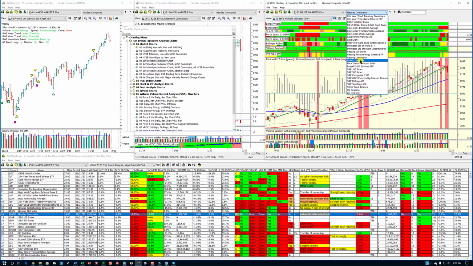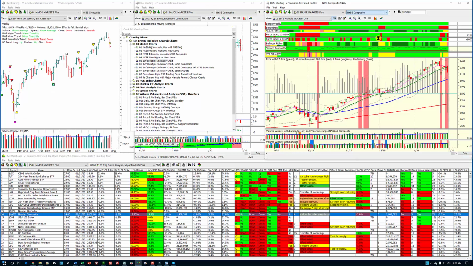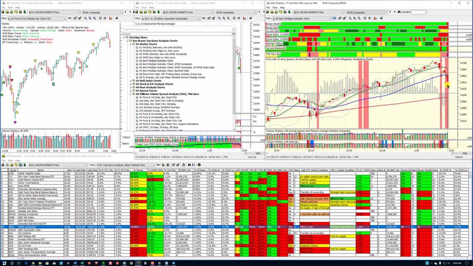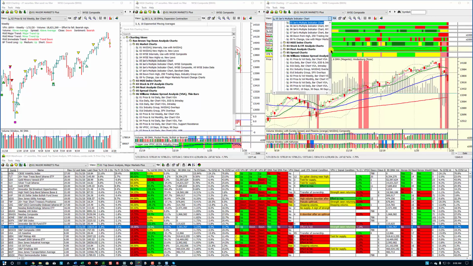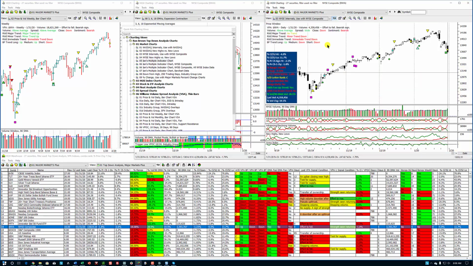Now let's go back up and repeat this process with the NYSE. I look at both of these, and the NYSE is showing Hindenburgs. I'll just reverse my process here, or go back up. Look at this. You look down here. I didn't point this out earlier, but this is advancing versus declining stocks. You can see that it was a brutal day.